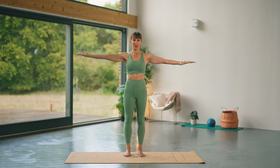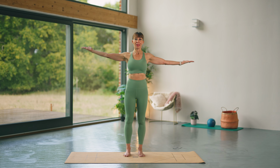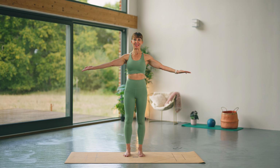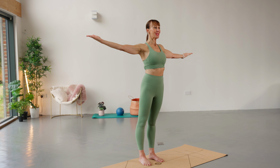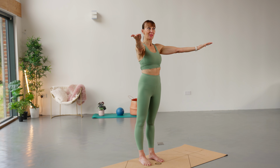Now we're going to do circles, okay? So what you're going to do is bring your arms forward slightly, lift them up, circle them behind you and back. Forward and back. Forward and back. Forward. That's it. Three, two, one.